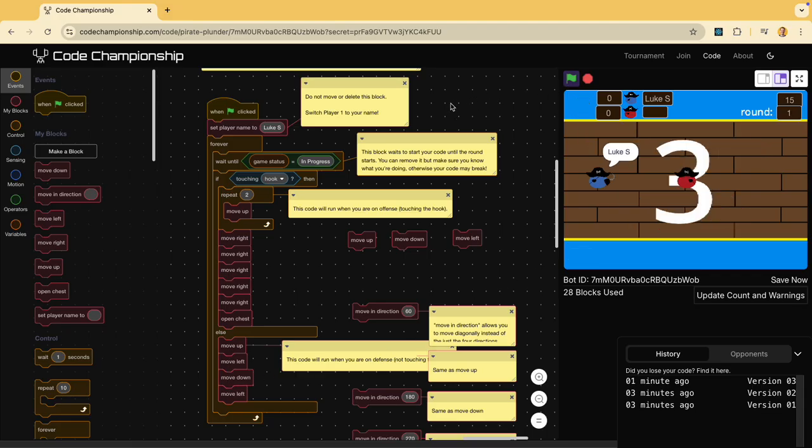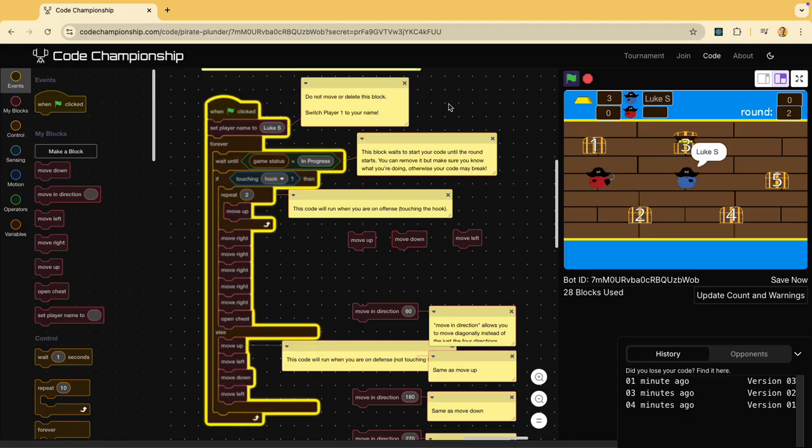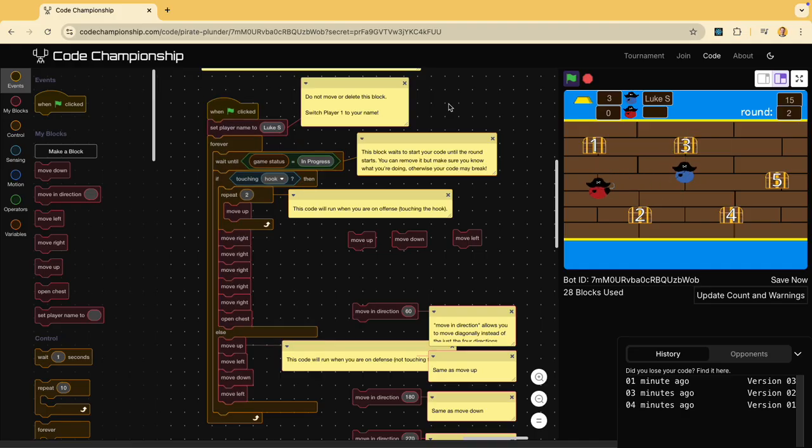So I'm going to click the green flag. 3, 2, 1, go. I move up twice and then I move right and I get 3 points. Fantastic. Let's see if that happens again and if I get my first win here. So they're going to get 2 points. That one's really hard to stop.